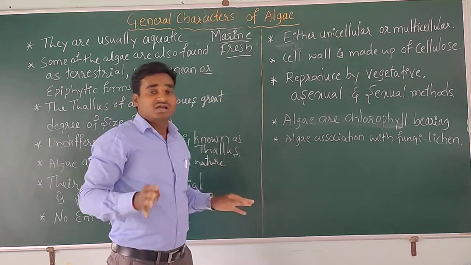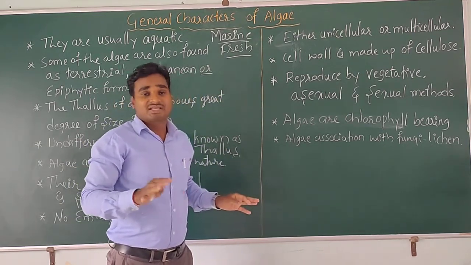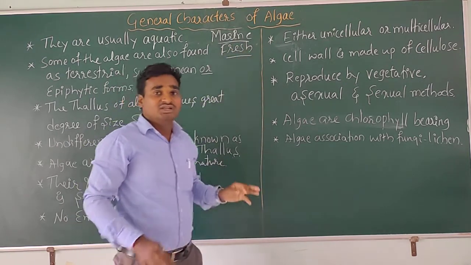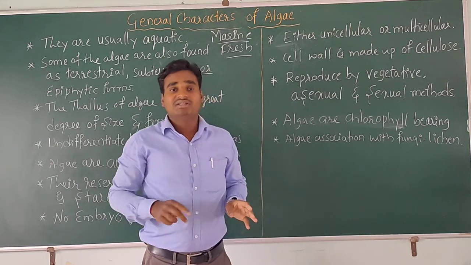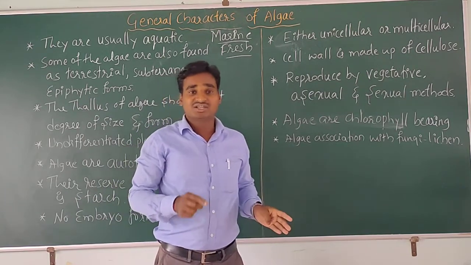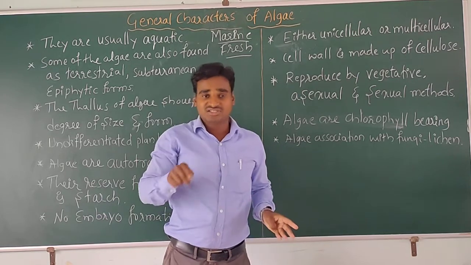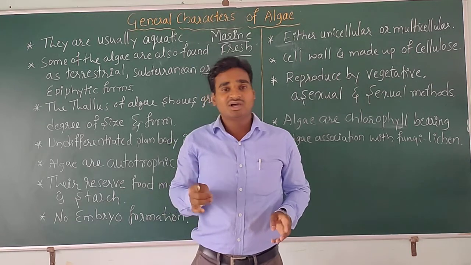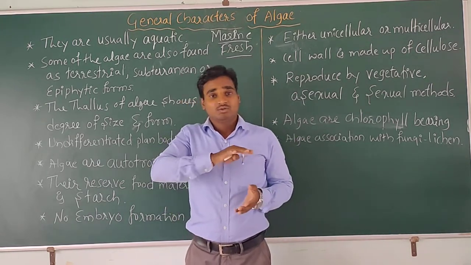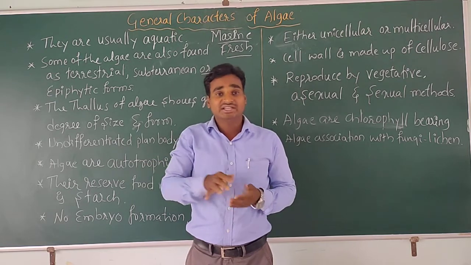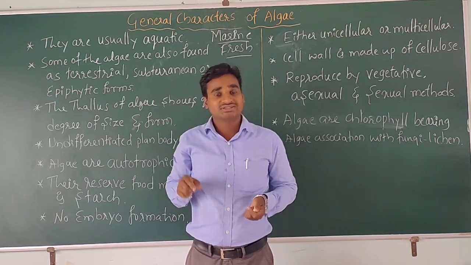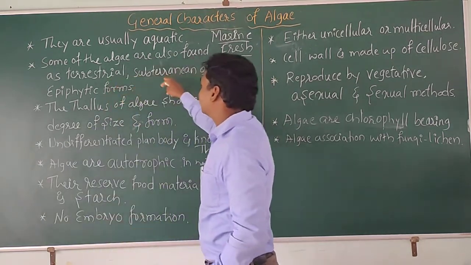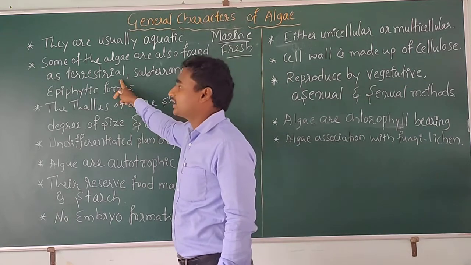Some algae are present in the marine and some are freshwater. Marine is the ocean, and examples of freshwater are pond, lake, river, etc. That is the freshwater form. In these places also algae are present. On the surface of the water body, in the lake, river, or pond, a green bed-like structure is formed. That is the algae.